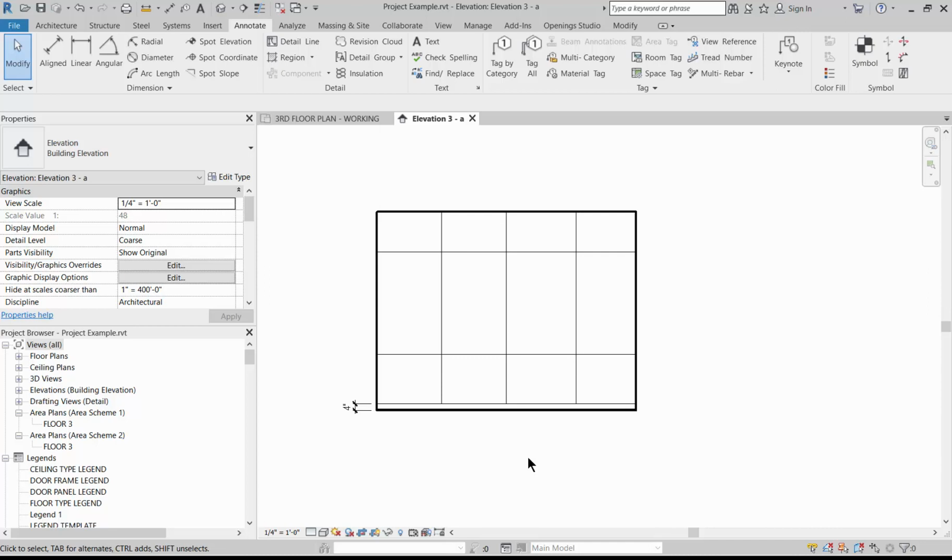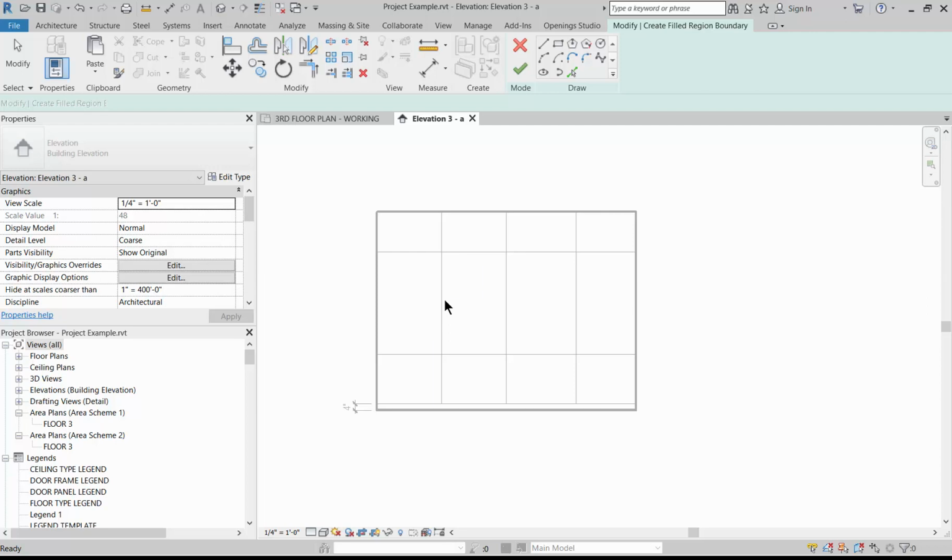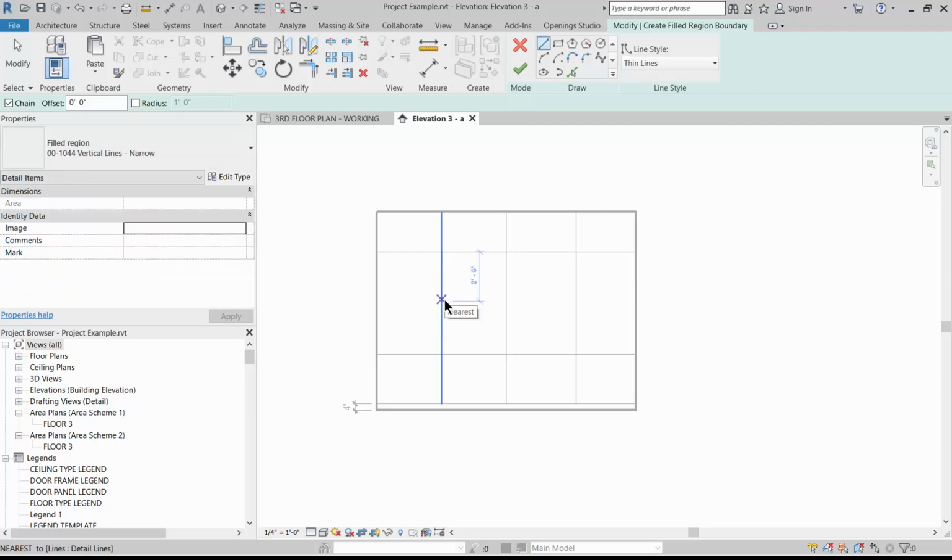So the next thing you might be thinking about is, oh, well, now I have a finish, a fabric that I need to show and annotate. How would I do that? An easy way to do that would be simply to use a hatch filled region to make sure that you're differentiating this from just a white wall. Your white wall is going to be paint. The 4 inches on the bottom is going to be base. You don't necessarily need to give that a hatch.